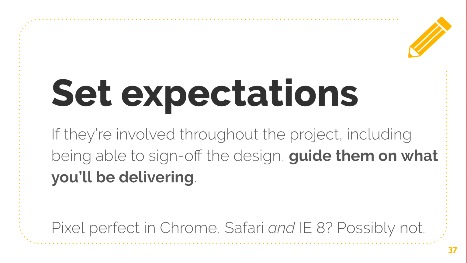Depending on what the client is, what the usership is, we might have a client in the finance sector where a lot of their users are still on old IE systems, but the design is incredibly modern and uses all sorts of fancy scrolling systems and animations and interactions that simply aren't going to be possible. They're going to be possible in some browsers for some users, but not across the board. So the sooner we can spot that, the sooner we can help guide them, and we can set the expectations on what their finished design is going to look like. So when it comes time to signing off, potentially we can see what the state of play is.